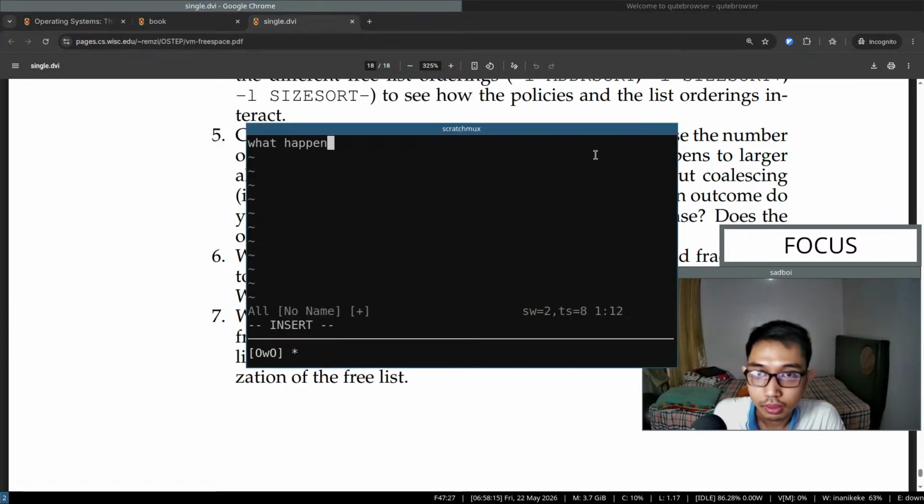What happened to larger allocation request over time?